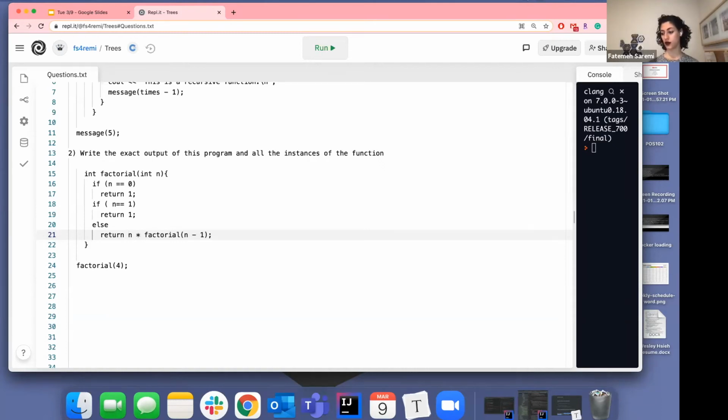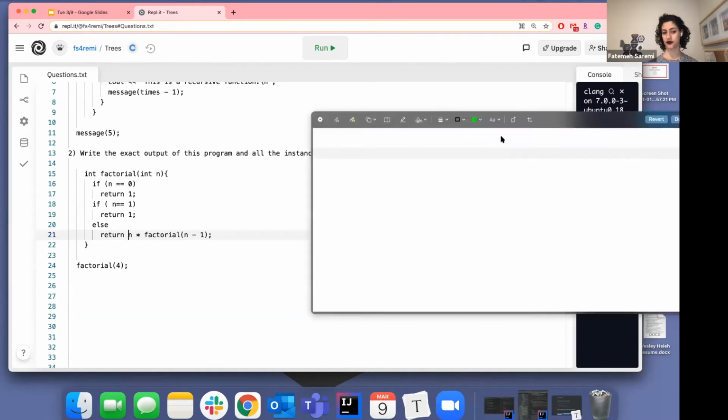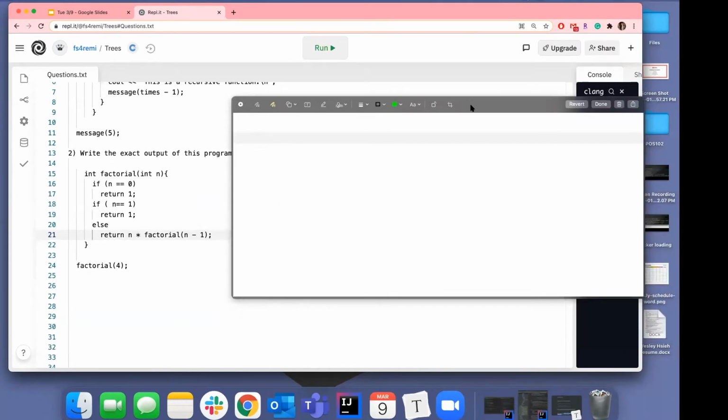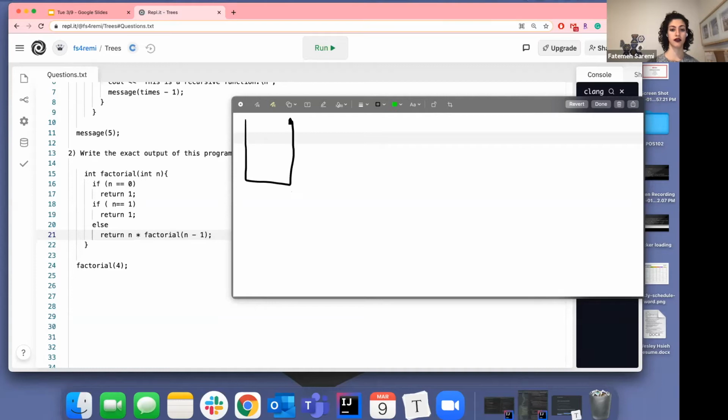I could draw it. My goal is always to draw these anyways because I want to get you guys in the thing. So here's what we have, okay? And here's what n is equal to here. Initially, we come here and n is equal to 4, right? So we got a 4 here. And it does the check. 0, no, this, no. So else, return, okay, I'm waiting, 4 multiplied by this. So this is going to trigger another instance of these guys being created.